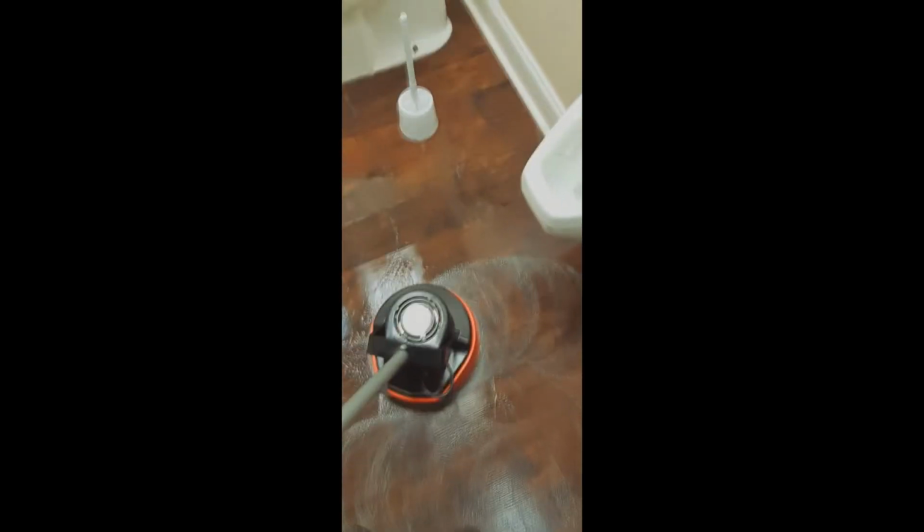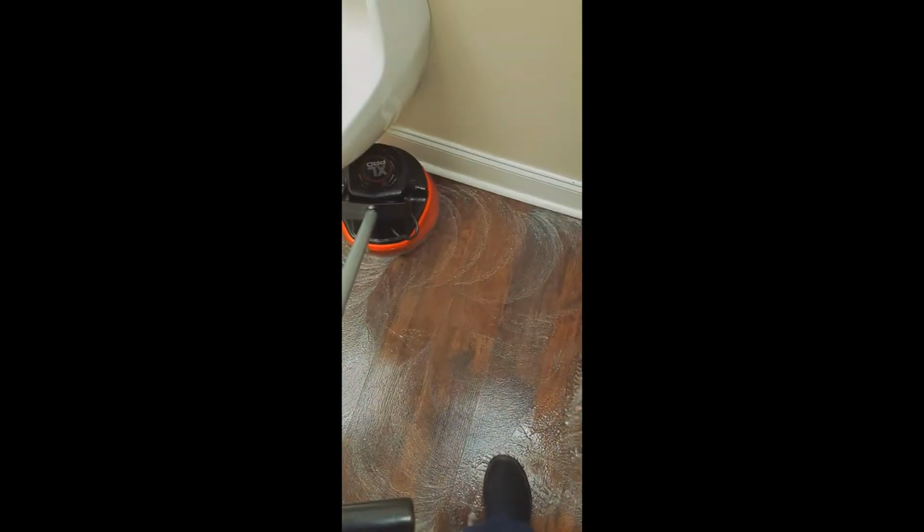These floors were dirty. Look at this. It's all dirt. See, you can get up under urinals. The big machine can't do that.